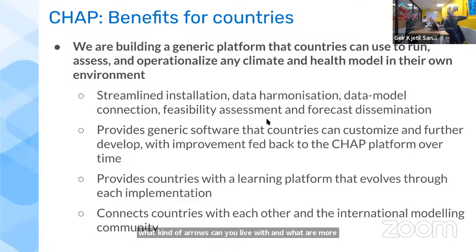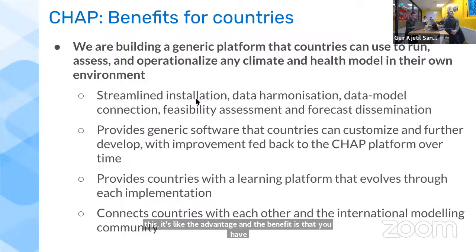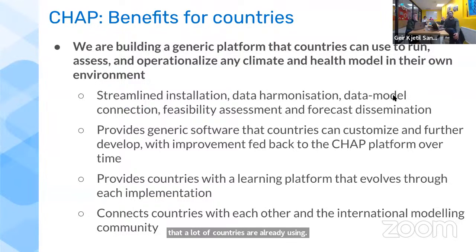So for countries, I hope I've shown through this that the advantage and the benefit is that you have streamlined installation. We are working a lot now on the LXD containers, which a lot of countries are already using. The data harmonization comes out of the box. You connect these models directly to the data in DHIS2. You can do these quick feasibility assessments and get the forecasts back, the predictions ahead in time, back into the DHIS2 system, where any DHIS2 system user in the country can see it.